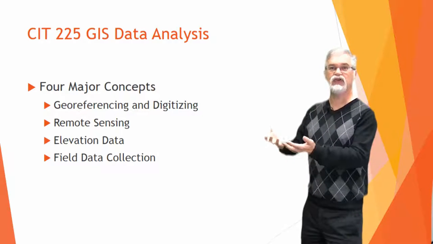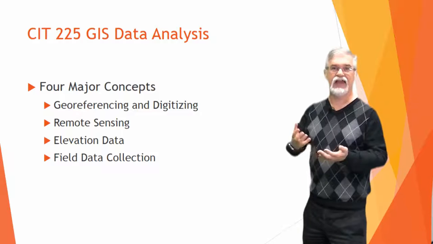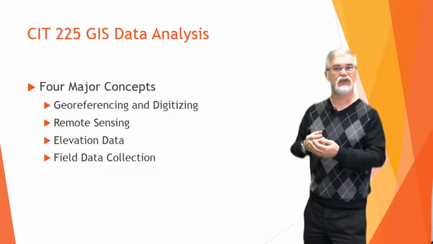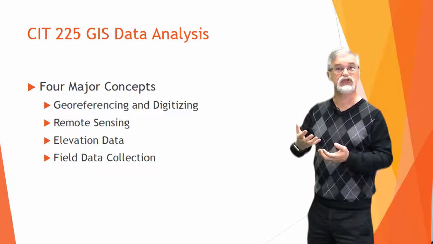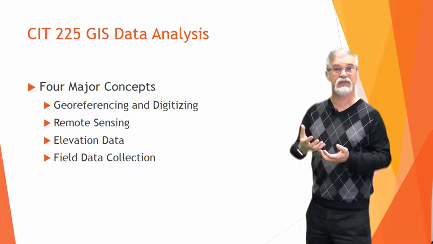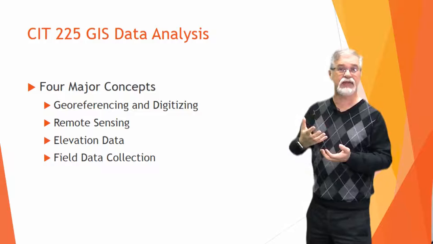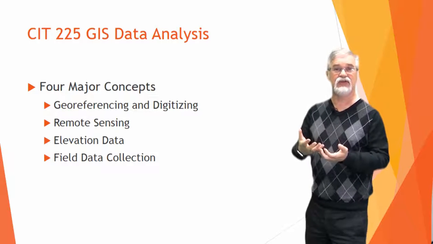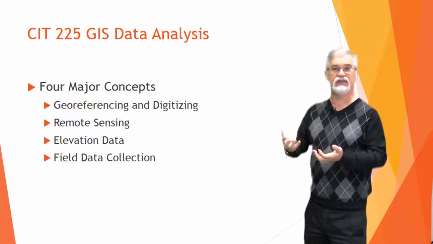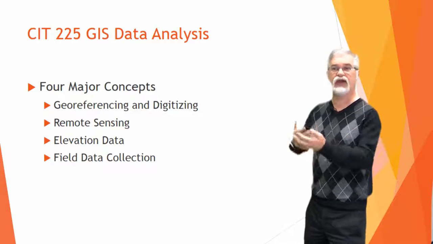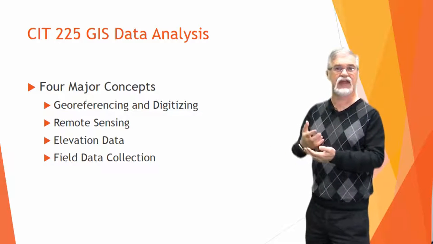So we're going to look at how you can go out in the field, collect data, and then put that data onto a map. There's lots of different ways we can do data collection. This is just the introduction to it. We're going to use your smart device, your cell phone, or tablet to collect data out in the field. We're going to use the built-in GPS chip inside these devices as part of our data collection. So we'll show you how to do external data collection out in the field.